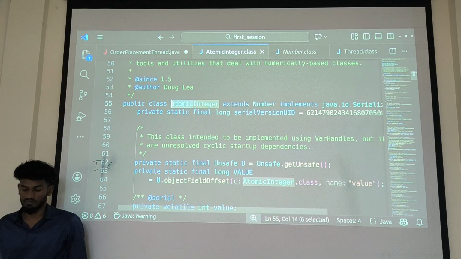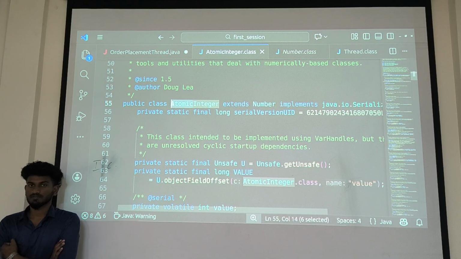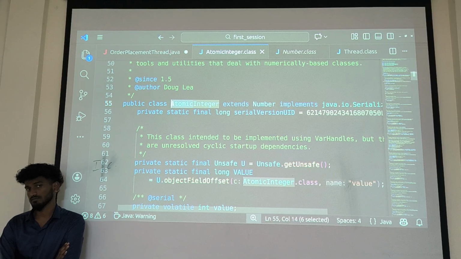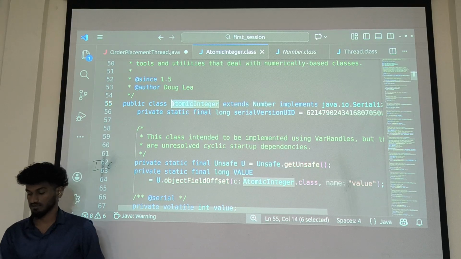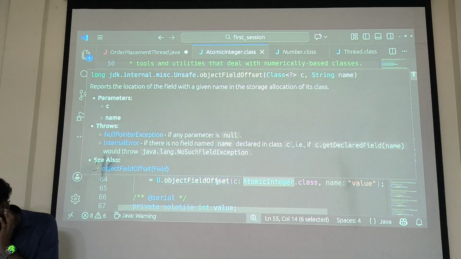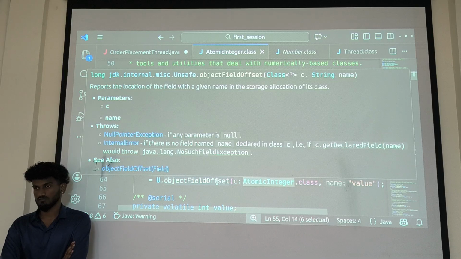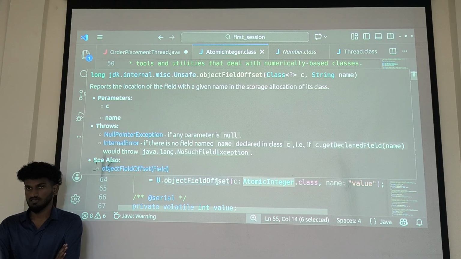We have an abbreviation for each letter. First, A stands for atomic. What is meant by atomic? Any ideas?